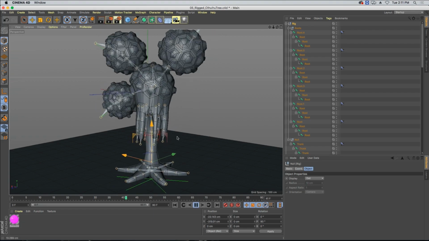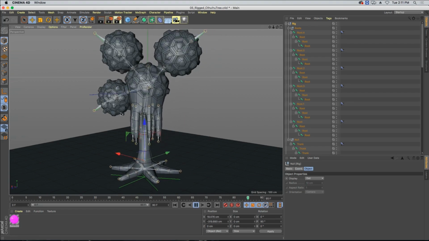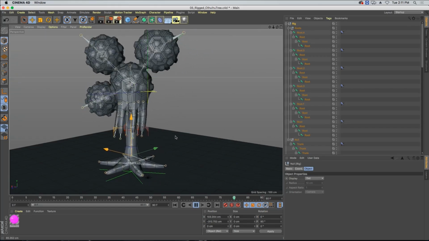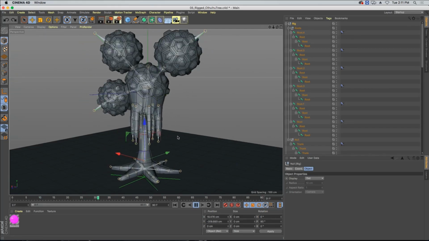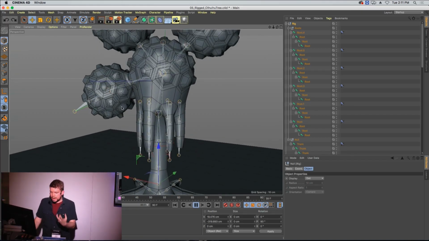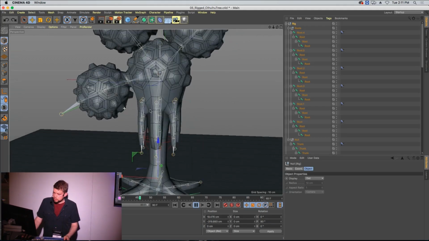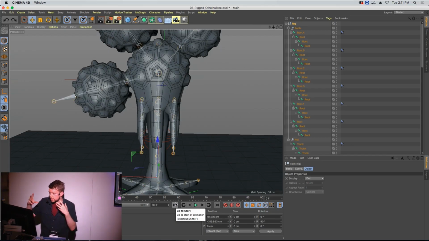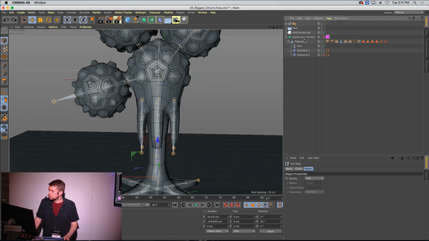But there's actually a couple of little problems here. If you look maybe closely right there, as I wiggle this around, you see how it's kind of lagging behind? It doesn't seem to be responding with the rest of it. What's trying to happen is the auto weighting is trying to bind the mesh to whatever joint is nearest to it. But this section is closer to these tentacles than its base. So we need to clean that up a little bit. And that's where a lot of the joint stuff and the weighting can get confusing. But let's try and do a simplified version of that as well.